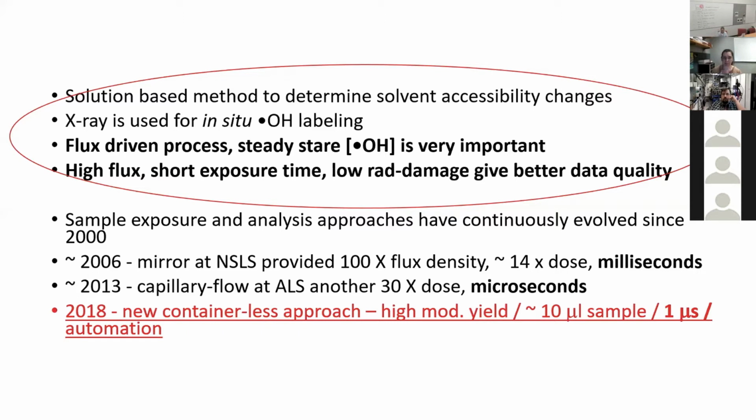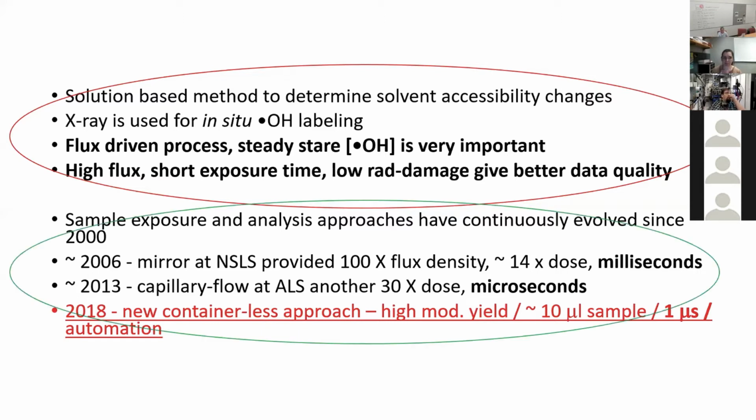Next, I want to point out that we started this technique with Jana and Mark Chance, and I joined at that time. We started around 1999 with protein samples, and there we used a tube and X-ray, one-by-one exposure with an unfocused, low flux density beam. Then in 2006, we installed the mirror, and that gave us a higher dose, about 14-fold effective dose. From hundreds of milliseconds, we came down to 10, 20, or 30 millisecond exposure time. So that was a big improvement.